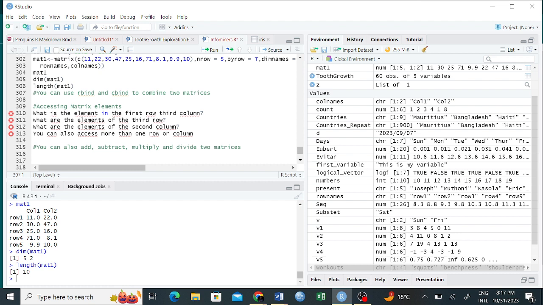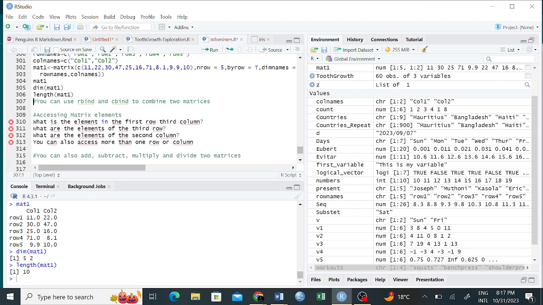We can combine two matrices. But again, go and learn more on naming of these things, particularly this one. Kindly go and look at it with the third eye.